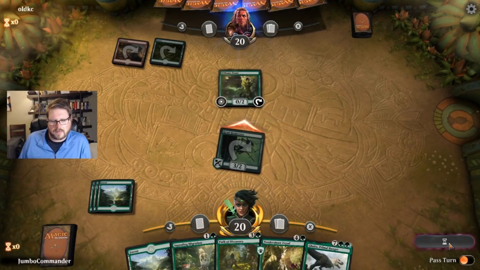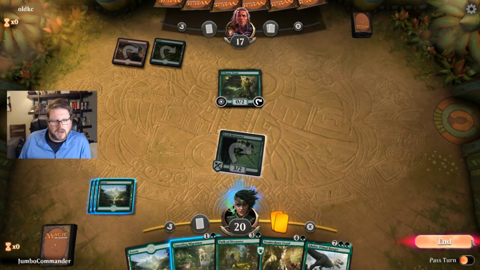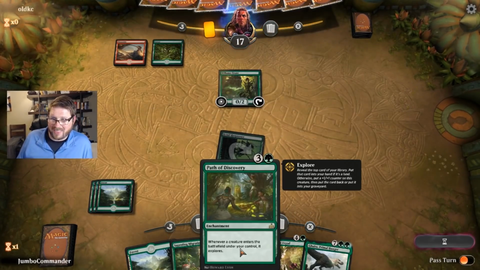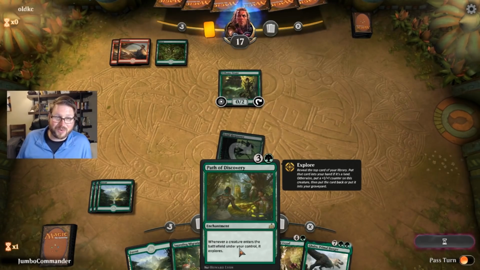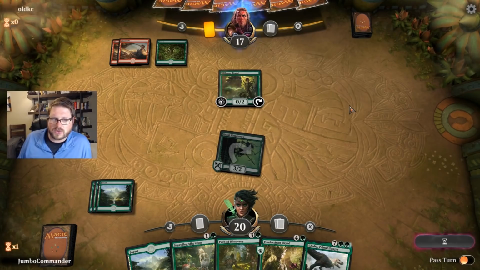Very interesting. I'm not threatened by this right now, so I'm going to save this migration. Could you imagine how good it would be with Path of Discovery? Yeah, it's real good. And I honestly haven't seen this red-green deck. Maybe it's a Dinosaurs deck.